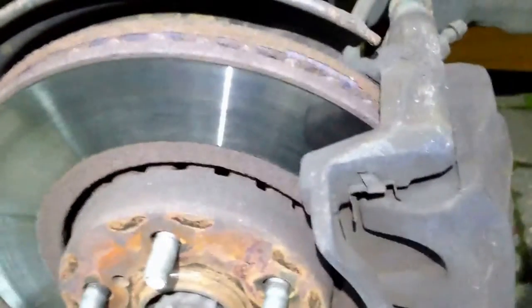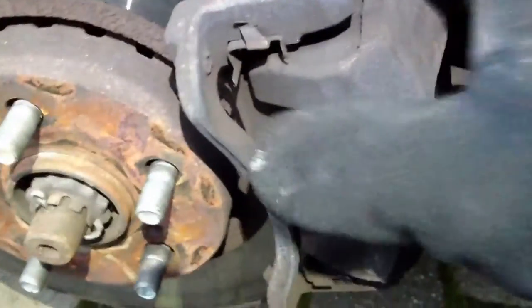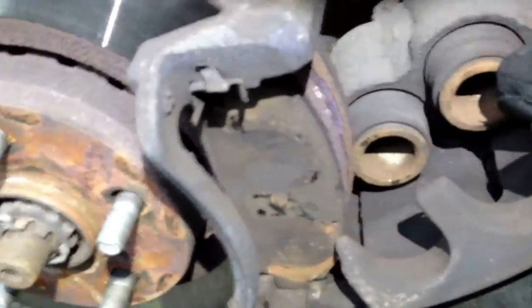Hey there. Bearwood Brown on the right hand side of the Toyota doing the front disc brakes. I've taken out the top bolt — there's the top bolt, there's another one down there. Once you take it apart, there's a little bit of rubber — squish that in there, it'll just make it easier to get the caliper off. And that just wiggles off — just wiggle it off.